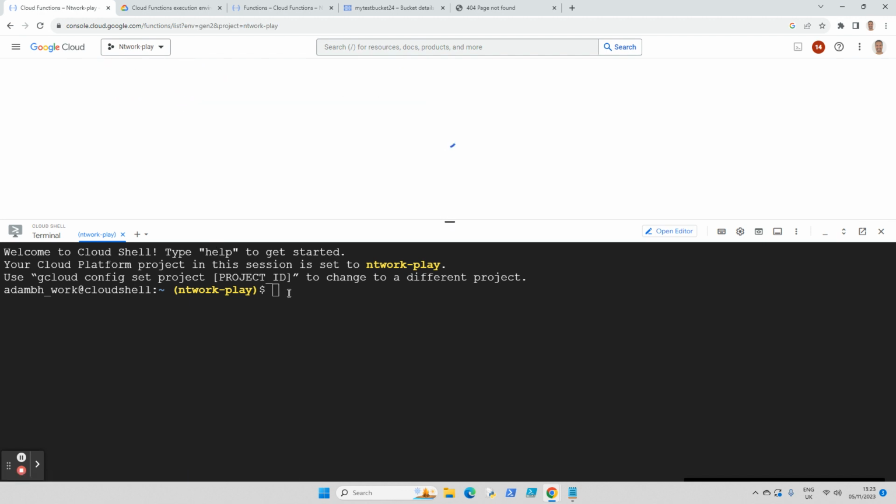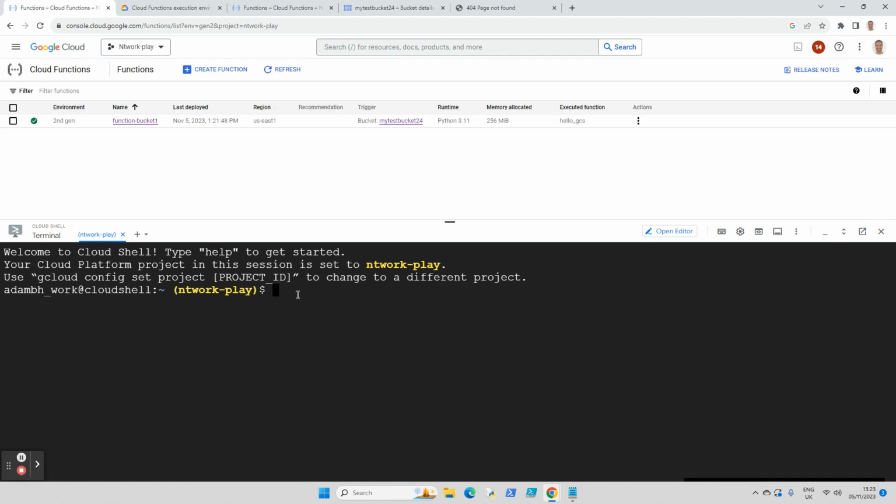the function details itself, and then we can run this command here, which will be gcloud functions logs read. Then you've got gen2.